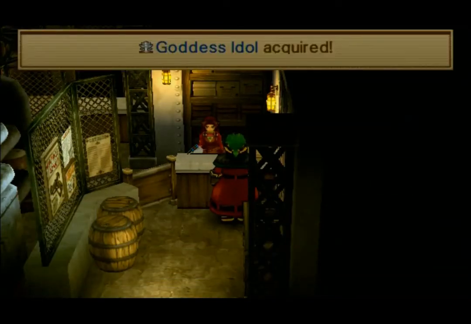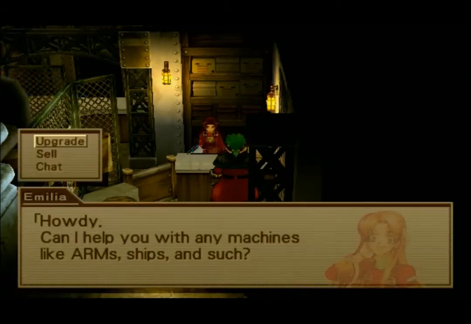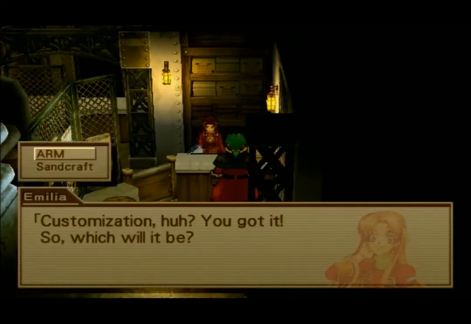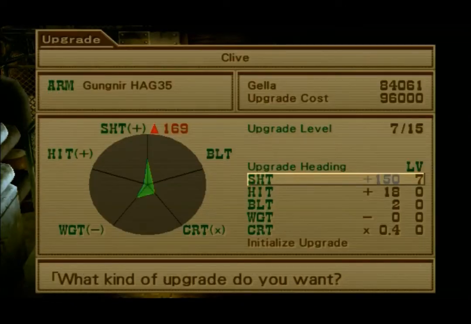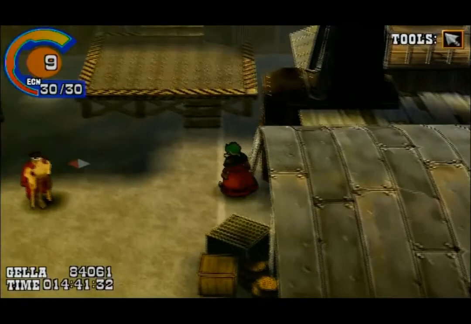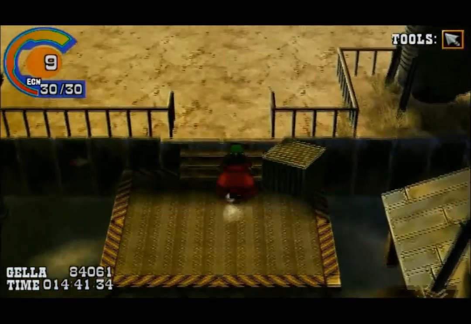So we get the Goddess Idol. Easiest one to get. What are we doing on cash? Meh. How much is the upgrade for attack at this point? 96,000, huh? Okay, we're almost there. We'll probably get to that relatively soon. Alright. Got the Goddess Idol. Easy to find. Not a problem.